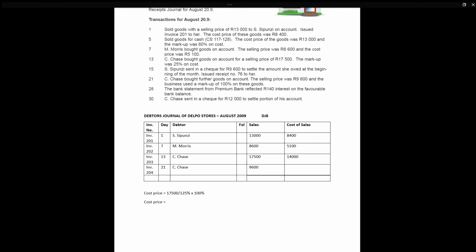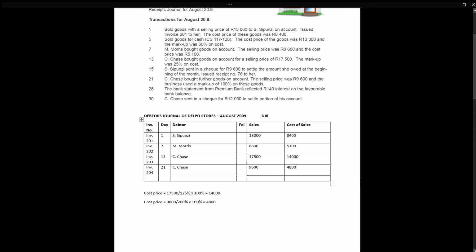Okay, so they gave us selling price. We will divide by selling price percentage. In this case, they gave us a profit markup of 100%. So 100 plus 100 will equal 200%. We will multiply by what we need. That will be 100%. And we will put that into a calculator, and you will see that our cost price will equal 4,800. I never wrote this one in. It was equal to 14,000. Right, so cost price here 4,800.